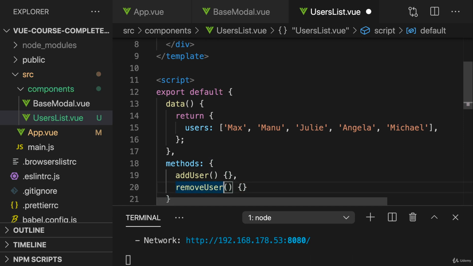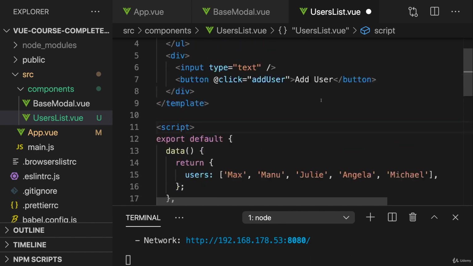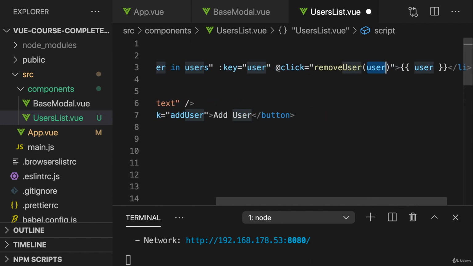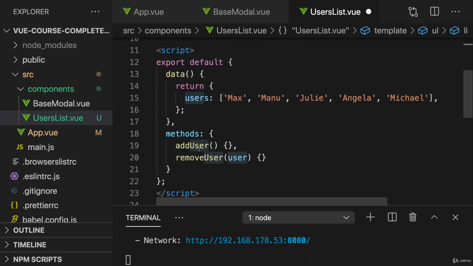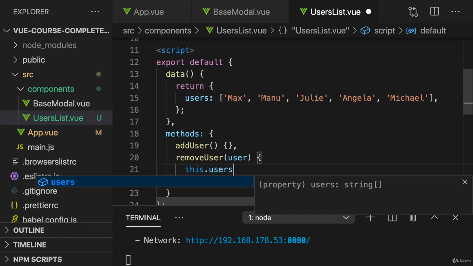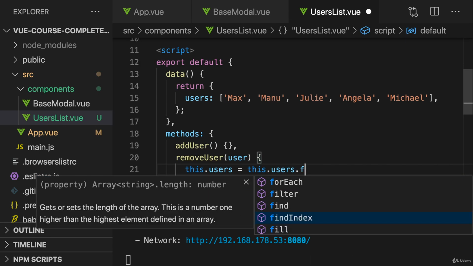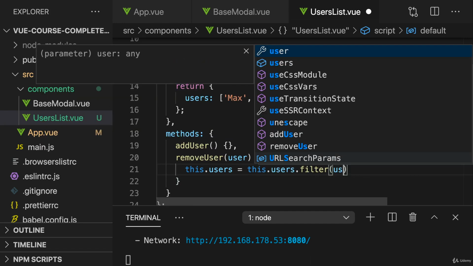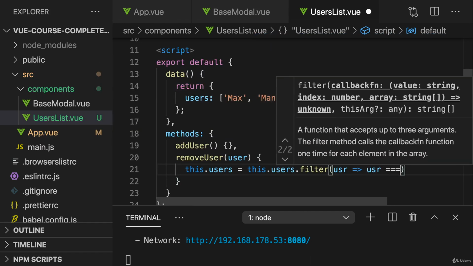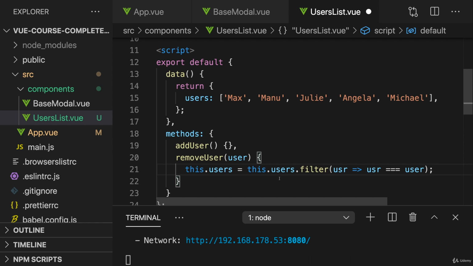And on removeUser, we'll get the username. We're passing it here as an argument, so we get it here as a parameter. And we can then set this.users equal to this.users.filter, searching for the user that is equal to the user we're getting here.